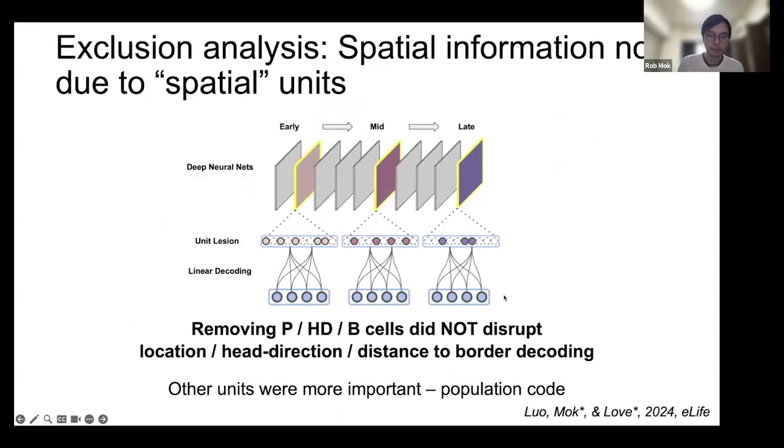There are a lot more details in the paper, but just to very briefly say, we excluded spatial units. As we decrease the number of highly spatially informative units, i.e. place, border cells and head direction cells, it didn't really affect the decoding. So it seems that the other units were more important. We could also remove units useful for the actual task, and that seemed to hurt it more. There were useful units here and there, but the spatial units in this model didn't seem particularly useful. Or rather, there was no extra information.